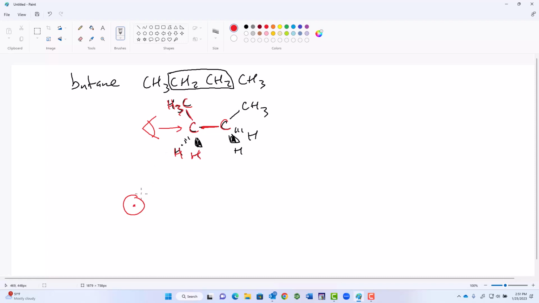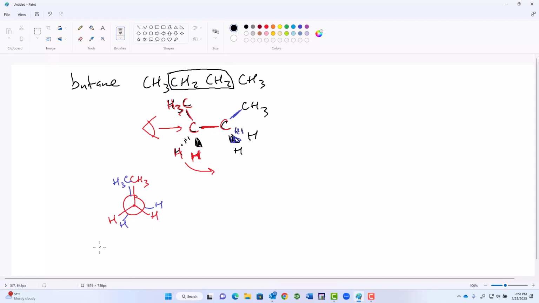We have our CH3 pointing directly up. And keep in mind, now I've rotated it out of the plane such that this H that is in the front is going to be on the right. So I have this H over here. I have my CH3 pointing up, and I have my back H pointing to the left. Now you'll notice that this CH3 is also pointing up, this H is pointing out, and this H is pointing in. So you can guess that this is going to be our eclipsed variant. So I'm going to just put this off to the side. So this is our eclipsed variant.